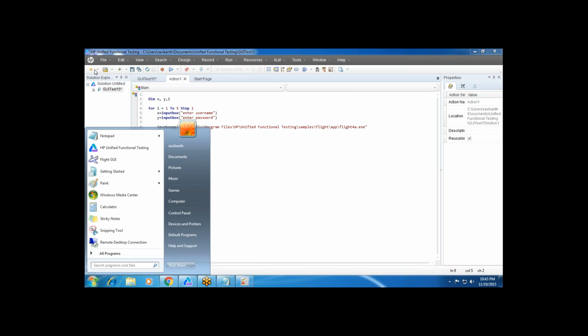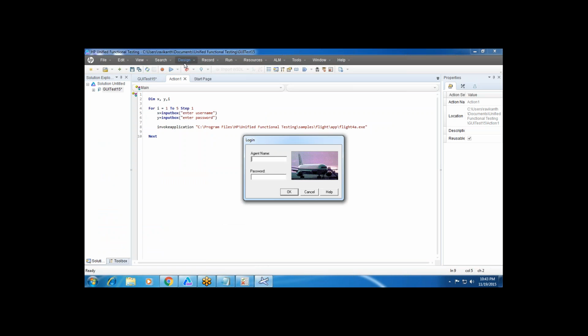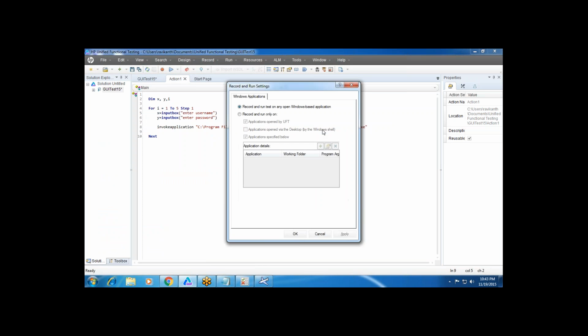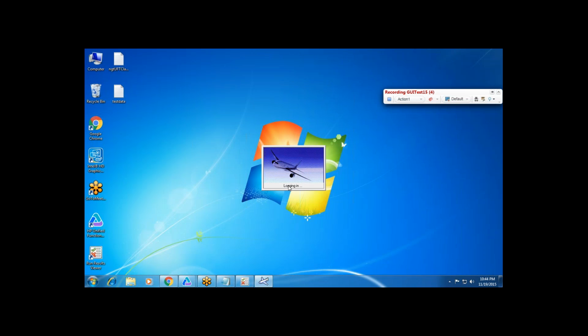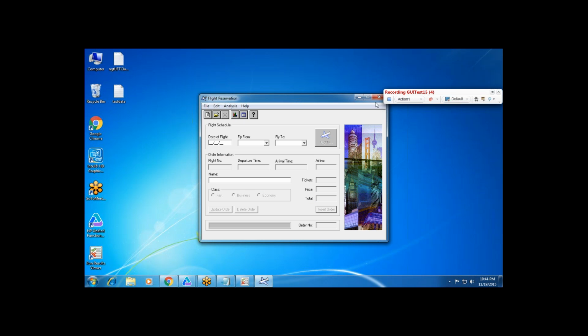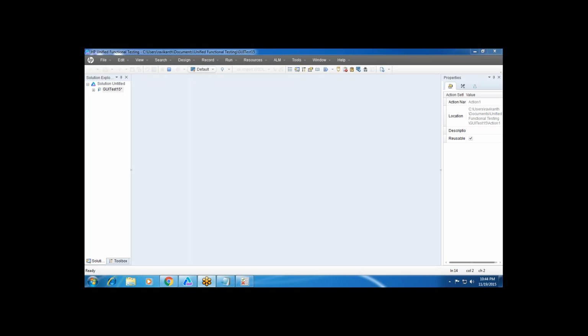Record. Activate. Enter agent name. Enter password. OK, click close. Stop recording.